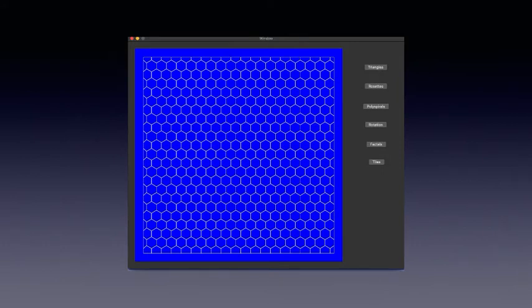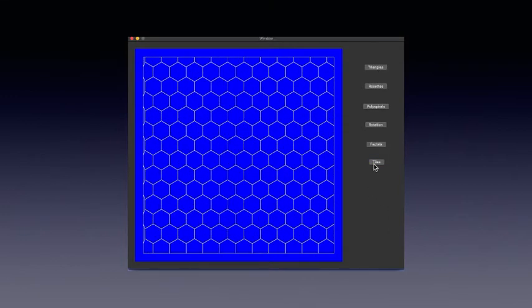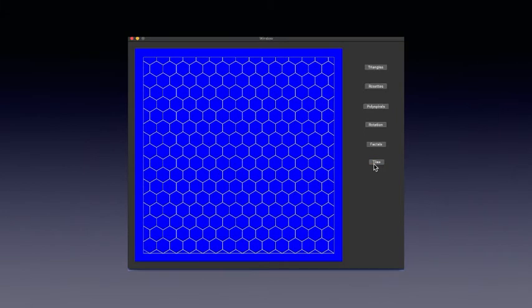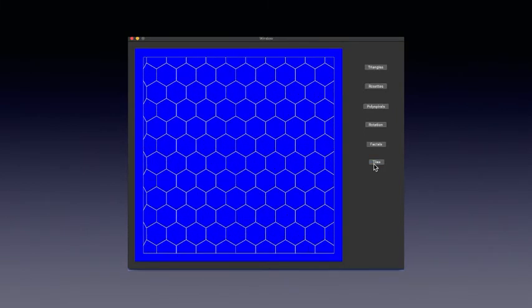And I had mentioned that lines are clipped so they don't pass beyond normalized space. Now if I hit the tile button, I change the radii and different clipping occurs. Also, since I'm not changing the number of rows and columns, you end up with quite a bit of hexagons that are actually outside of the normalized space.